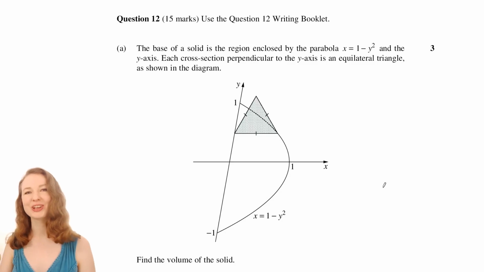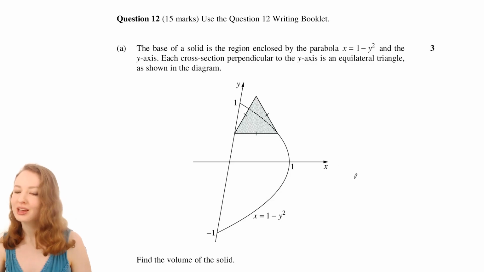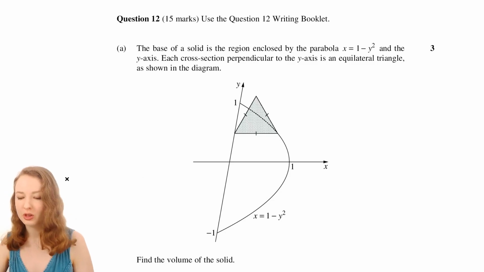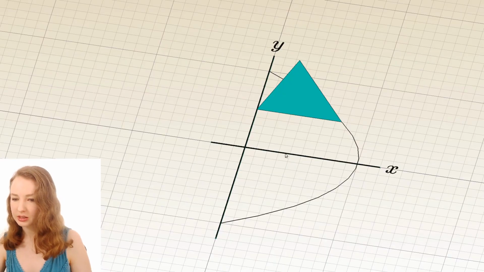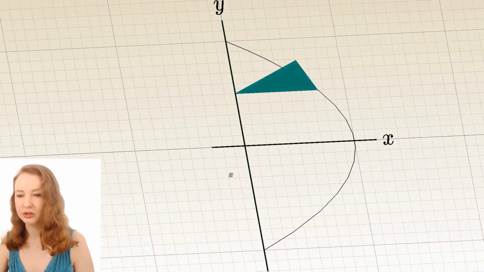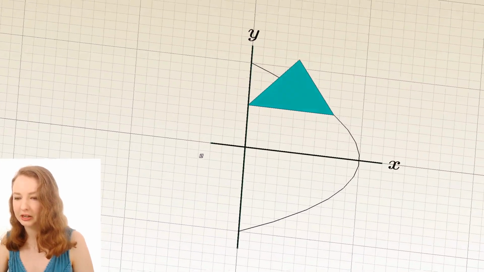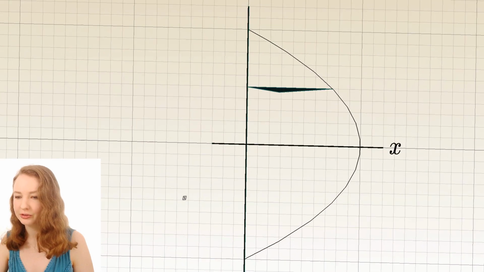Alright, let's get started with question 12. Now, I've made you guys another 3D model for this one because I thought this diagram might be a bit confusing for some people. So, here's the diagram, and I'll just rotate it a bit so you can see what's going on here. So that triangle is like standing up straight on this graph.